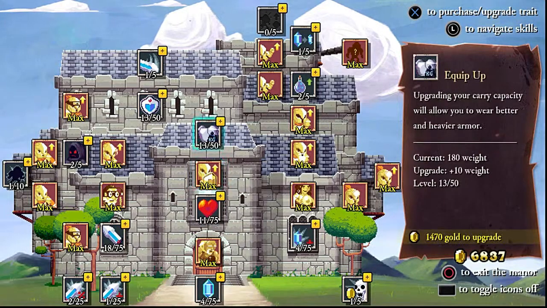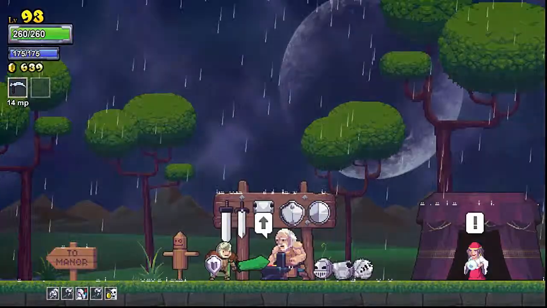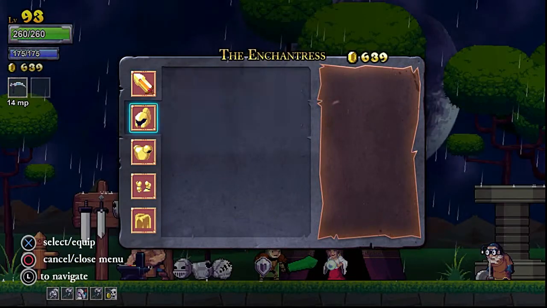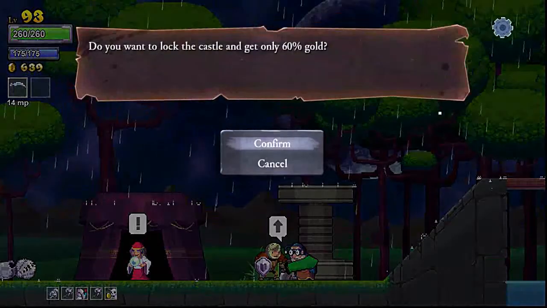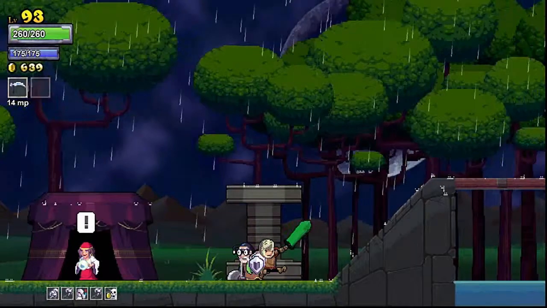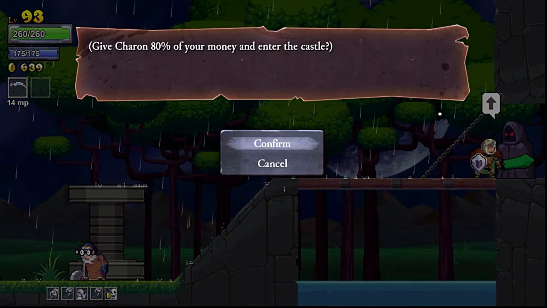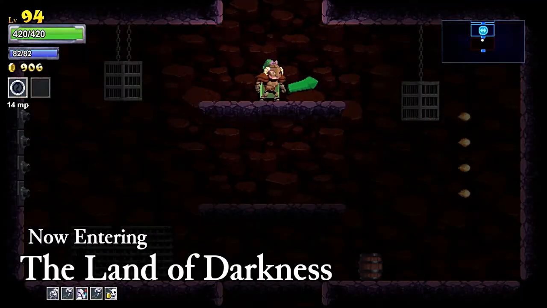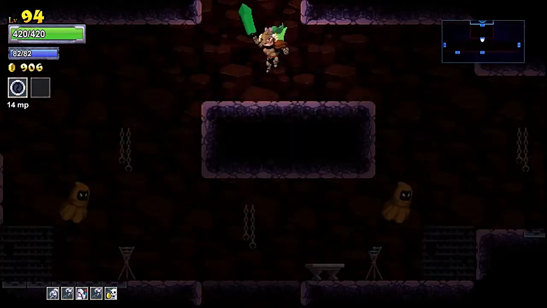You are given your own castle to invest gold in, and it will allow you to unlock new classes and build your general stats. Outside of the castle is a blacksmith, an enchantress, and an architect that you can purchase weapons, armor, runes, or the ability to lock the castle in the same layout as your previous playthrough at the cost of 40% of your gold. Every time you enter the castle, you are forced to give up all remaining gold to the gatekeeper. Conservation is not key, and gold should be spent before entering the castle.